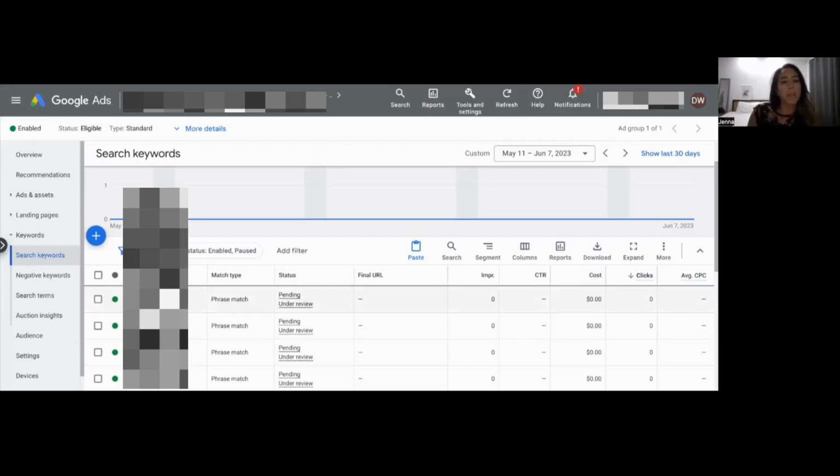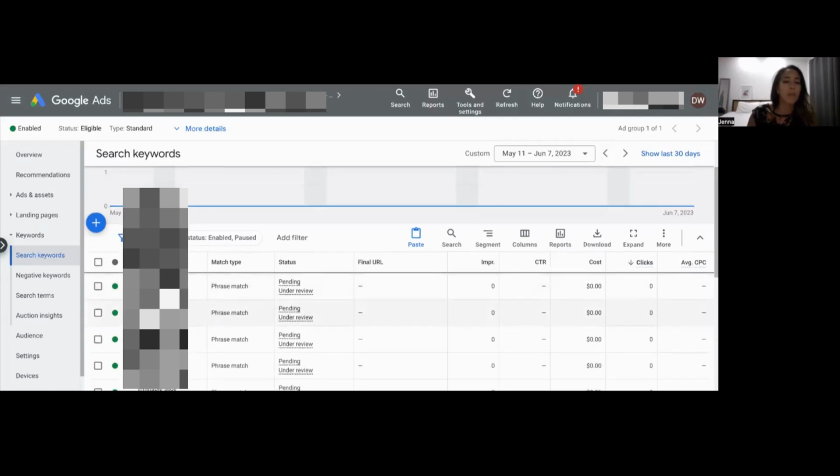I'll show you how to check it here, but after it's been running, once the account becomes more mature, you only need to check it maybe once a week, once every couple of weeks, for like 5 minutes. You really don't need to be in the account that much. You shouldn't be making that many changes. Okay, all right, cool. So what will be the next step here?